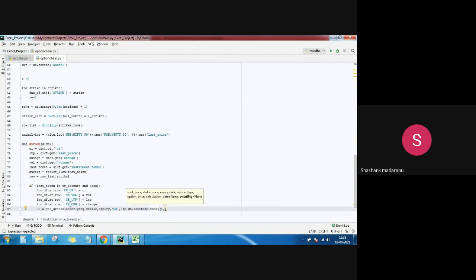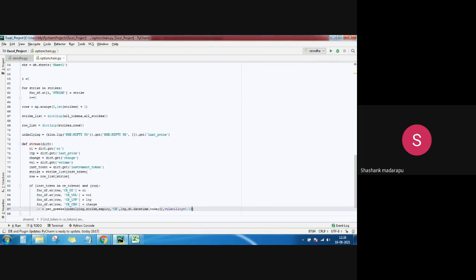Because for implied volatility, one of the input that we have to give is the number of days that are there for expiry. From today until the expiry date, how many number of days are there? So for that, I'll have to pass the expiry date and today's date so that the number of days it will automatically calculate and pass some dummy volatility.